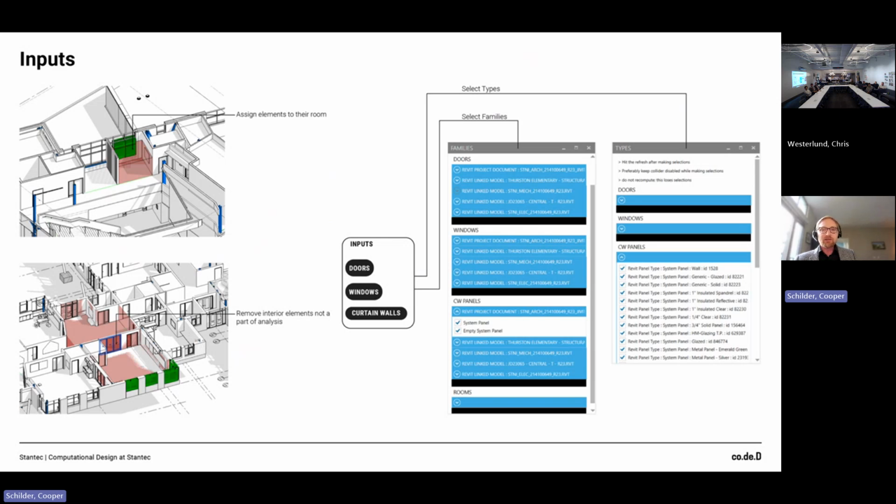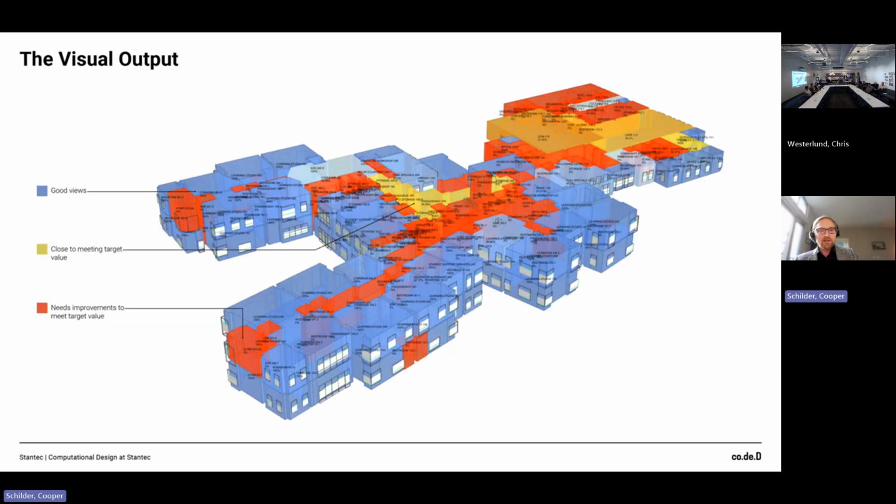And there's a little bit of manual input on the front end here. So you can have the designer select which curtain wall components, they might not be named or labeled properly on the front end by the design team. But during this process, you can easily go through and select which ones you want to make sure they're contributing to this. A little bit of that overview here.